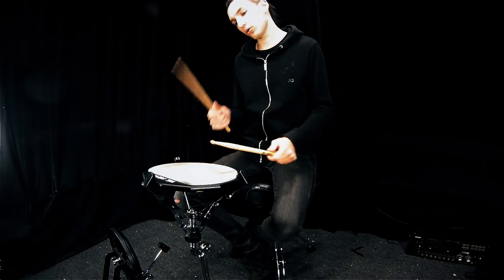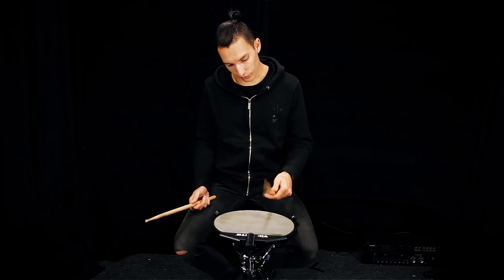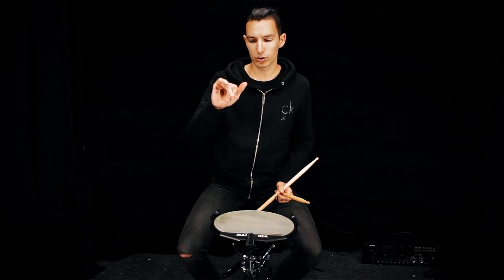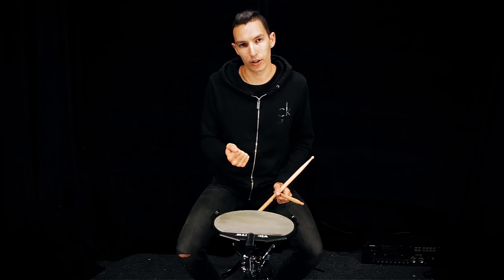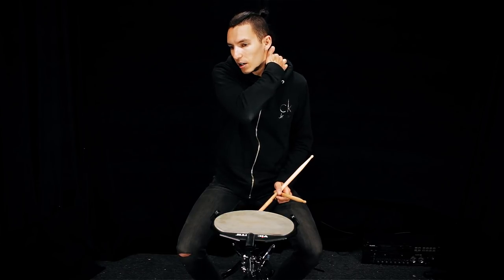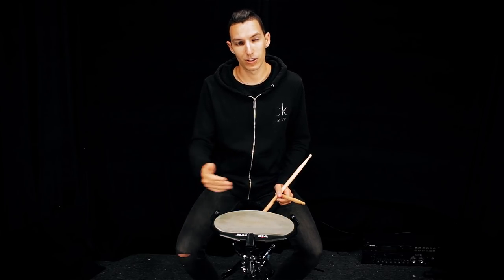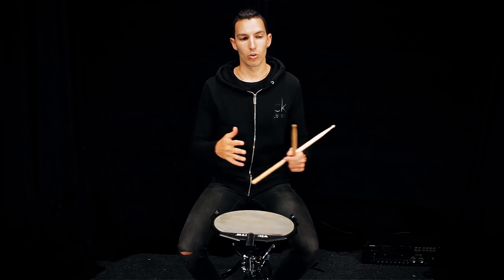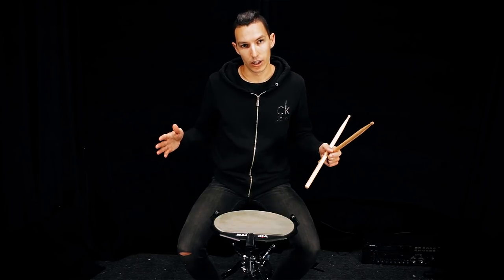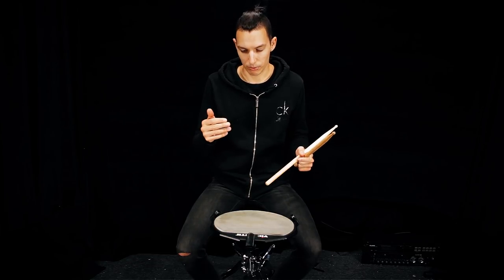the other fingers. But let's also make sure that we don't only push with a few fingers, but we actually use all four fingers to do this motion. If not, we will just take advantage of two fingers out of four, which means that we give more work to just a small part of our hand, and we'll make it more difficult. It will be more difficult for us to stay relaxed and reach certain speeds for a long period of time, because we're stressing one part of the hand instead of having all the work divided among all fingers, which of course is going to be easier and will keep us more relaxed.